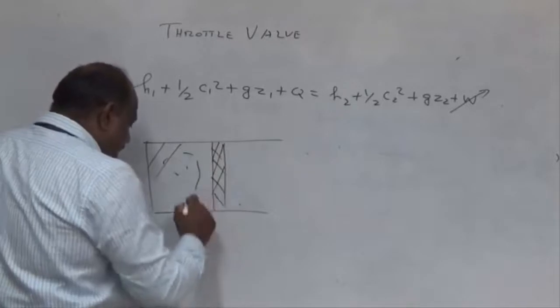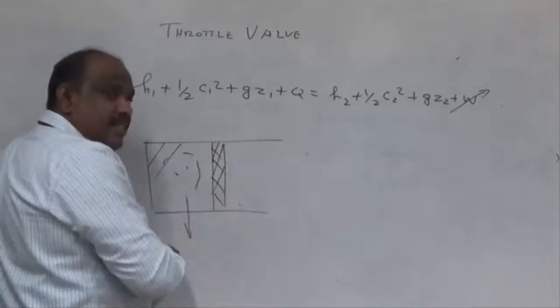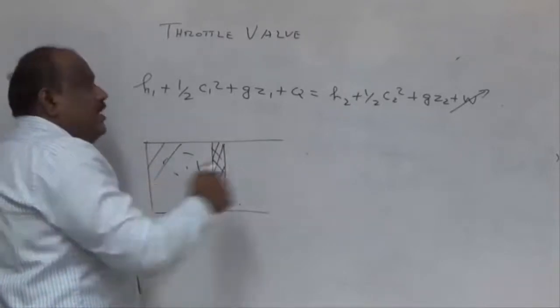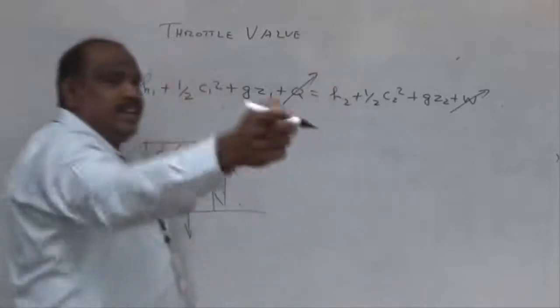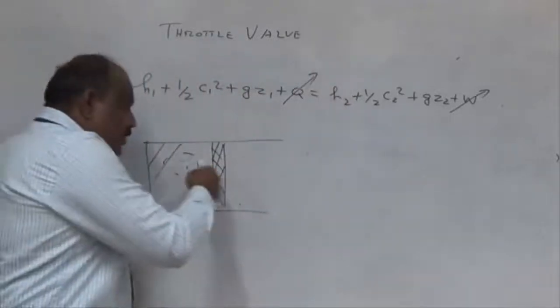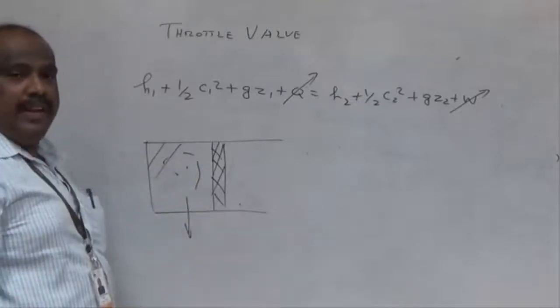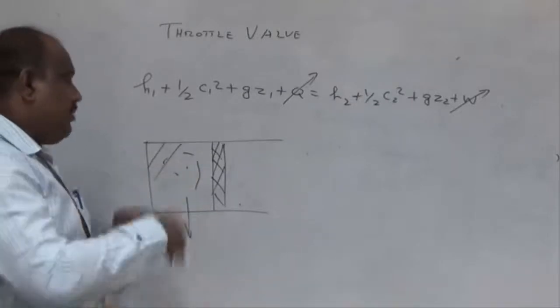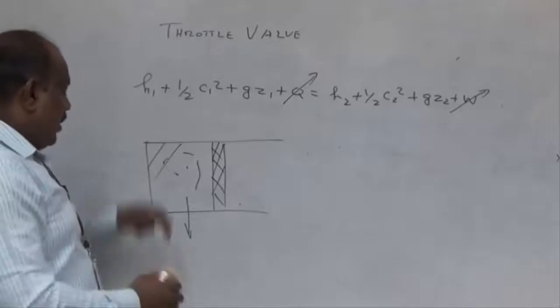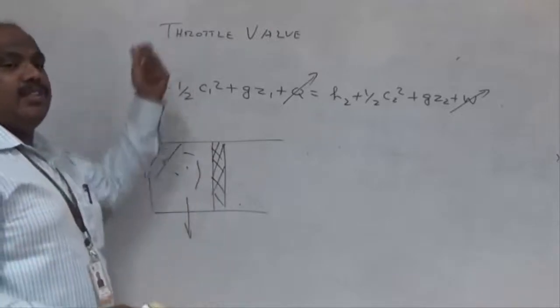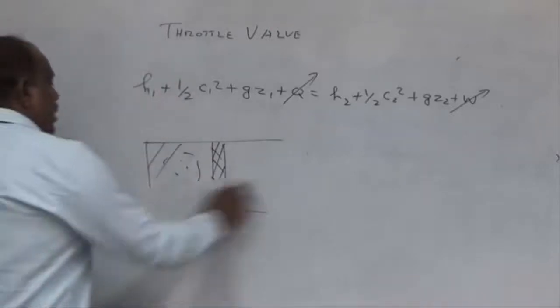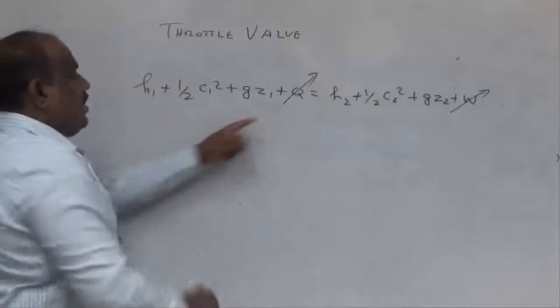Whether I am asking you if any heat loss is there from the system to the surrounding, no, or from the surrounding to the system, it is not there. So Q is 0. The heat transfer you are talking about is happening through this opening. That is different. That is happening within the system. It is not happening away from the system. What happens within the system is not considered. We are talking only about the heat loss or heat gain from the surrounding. Okay, fine. So Q is also not there.